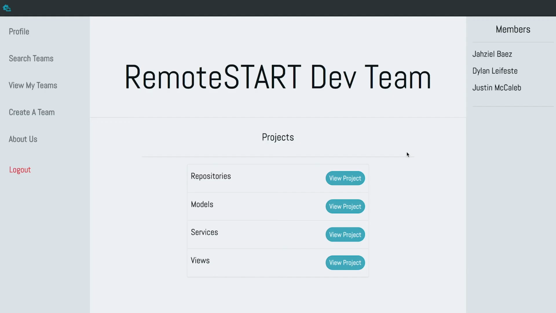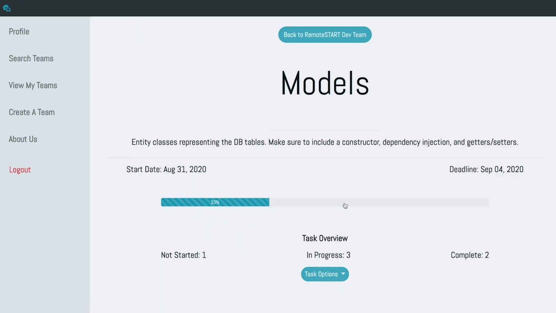After logging in and navigating to my desired team page, I can see that my options are limited to viewing the current users on the team and a list of projects. So let's navigate to the project page where I can see an overview of the project. And thanks to Dylan's work on task assignment and team leader functionality, I can hit View My Task, which brings me to the team member task page.